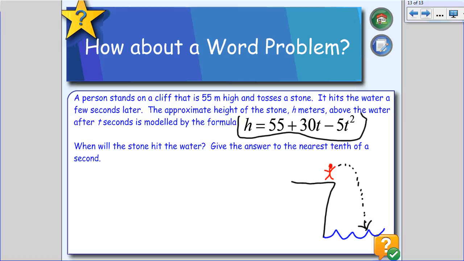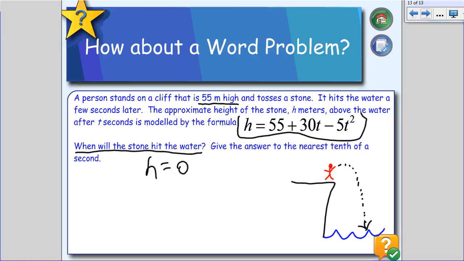The trick here is that this looks like the information that's useful, when it's actually not. What is the information that's useful? The big part is, when will we see the stone hit the water? They just gave you the height without you even seeing it. What's the height if the stone hits the water? The height is equal to zero. They gave you a piece of information and kind of hid it in there. They gave you some decoy information up here with the 55 meters.